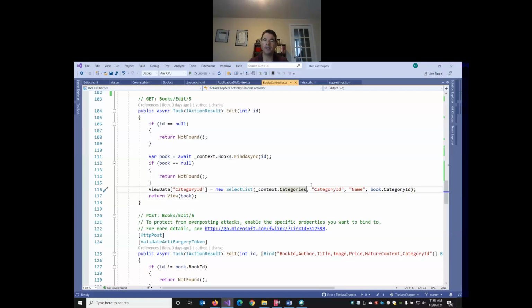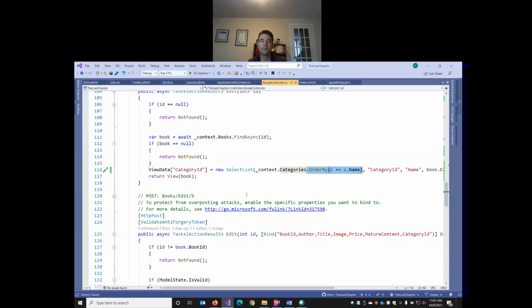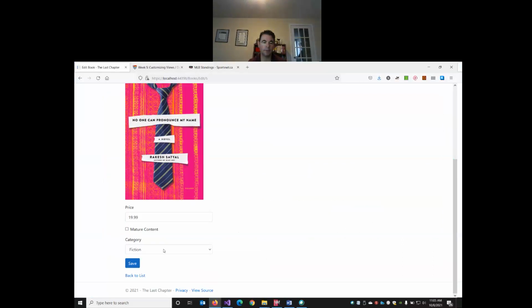So again, like we did in the create, we're going to order by category name instead of category ID. So we're going to append this order by clause on here into our select list. And if we go and look at the edit view, our list should now be sorted alphabetically, which it is. But the correct category is still picked.